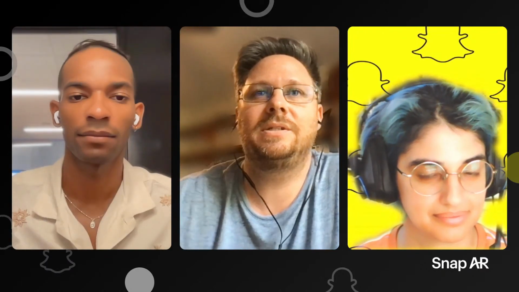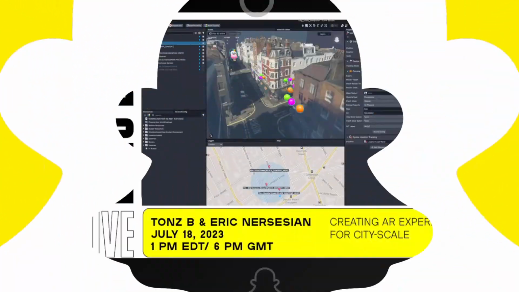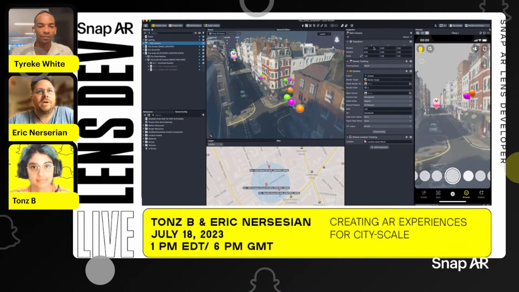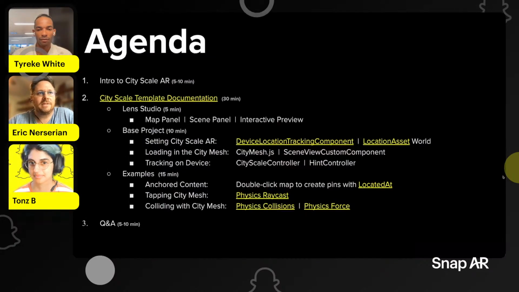For scale, the template is available in Lens Studio. And this is a series of live streams we've been conducting from the World AR team. We did kind of an overview of our AR tech, including the trackers and World Mesh. And then we dove into custom landmarkers, our custom locations. And now we're going to be covering the city scale technologies. And we have a few more live streams planned after this.